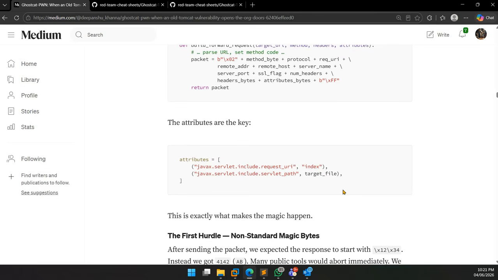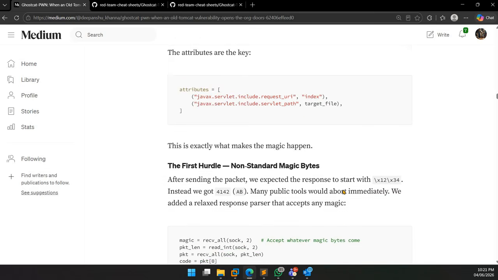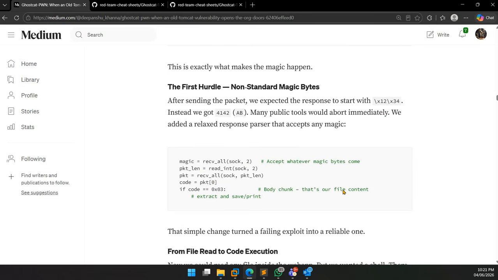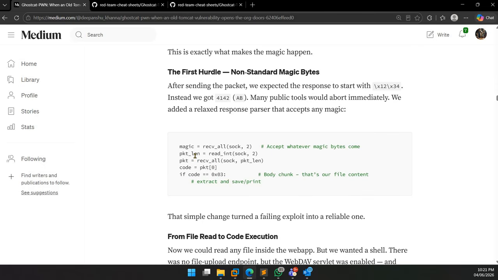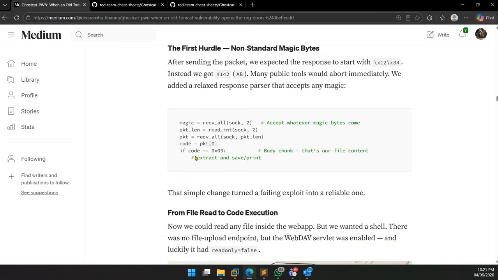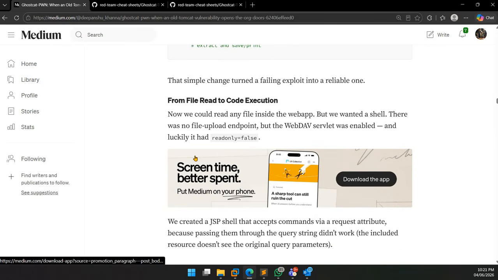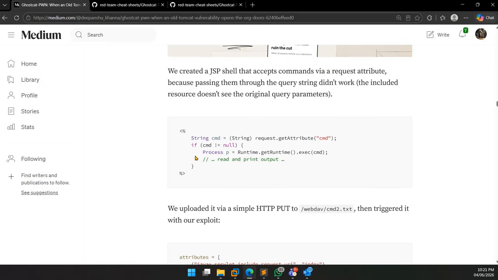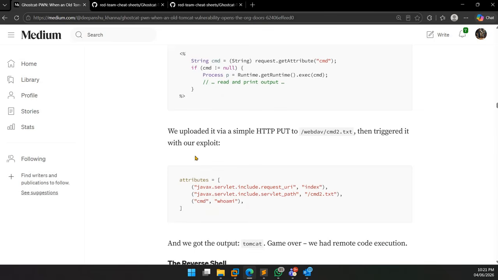Now these attributes are the key, so we defined the attributes. The first hurdle was the non-magic bytes: when we were sending the usual magic bytes, we were getting 0x41 and 0x42, which we wanted to get rid of. So we went ahead, and then for code execution we wrote this.